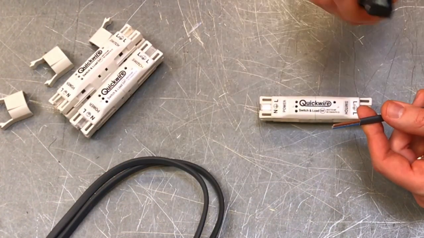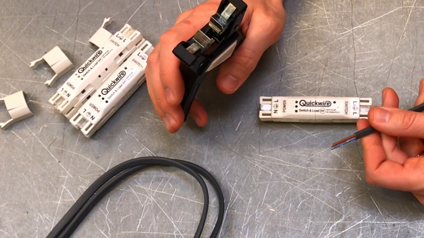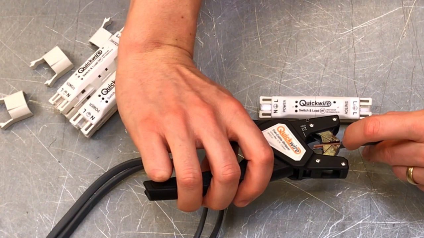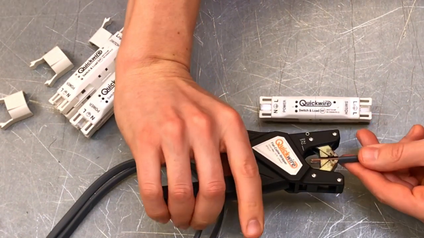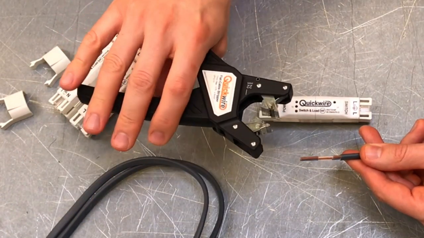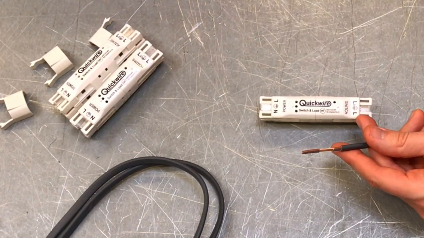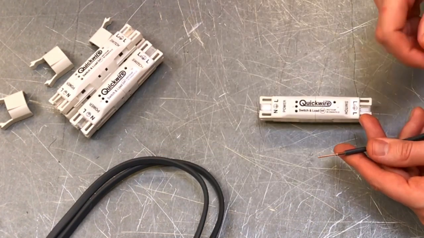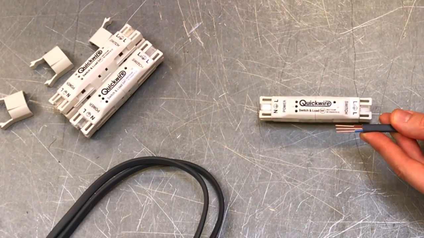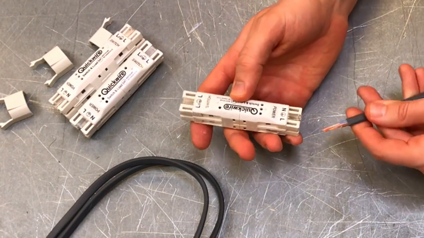Then we've got the inner conductors that we want to take the insulation off. You just line up at the end of the stripping jaws with the bottom end of the PVC sheathing there, and again one click and off it comes. Not entirely dissimilar to the stripping tools that exist elsewhere, but with the benefit that you can use it to get the outer sheath off, which is really good. Then you've got three cores that are all perfectly terminated—no damage to the copper, no stress on the copper, no damage to the insulation either.